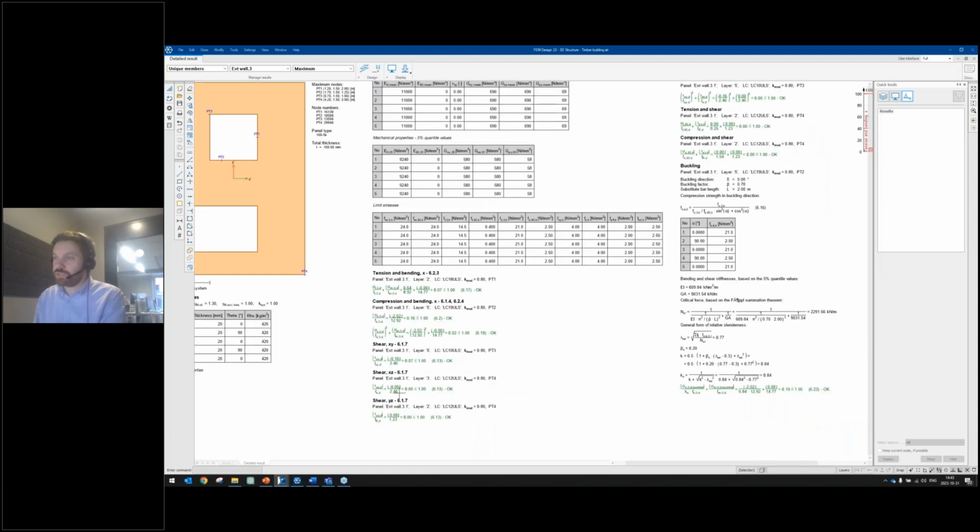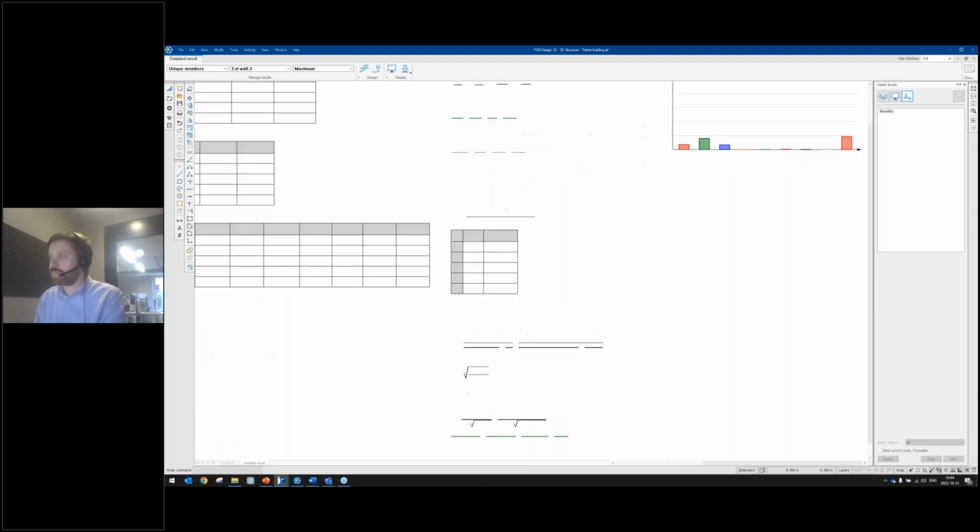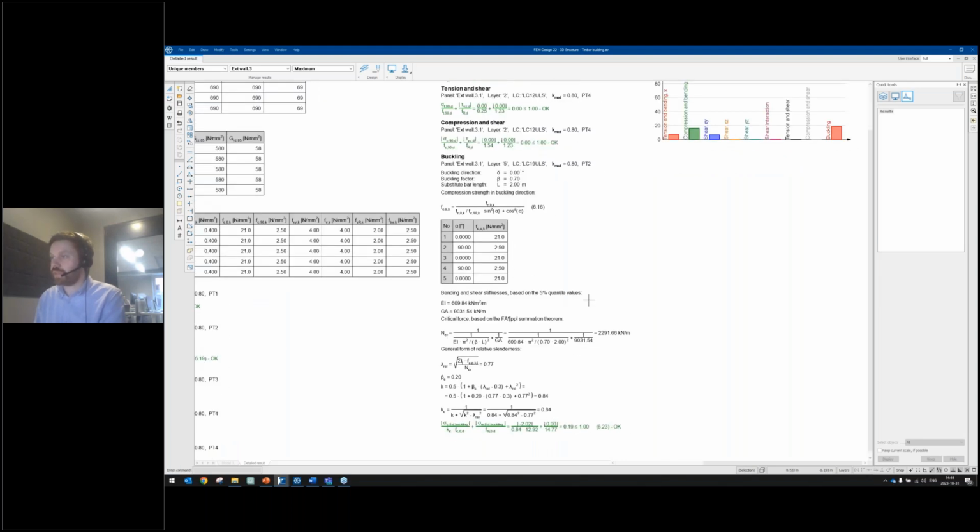So here we can see the different Eurocode checks. You have the reference to the different Eurocode sections, as well as the shear interaction, torsion and shear, compression and shear. And since we have selected glue at narrow side, there is no torsion check. However, we have defined a buckling area. So here is the buckling check carried out by the software. Here we have the beta C value, and it comes into this K factor, which is basically a reduction factor for the material, you can say.